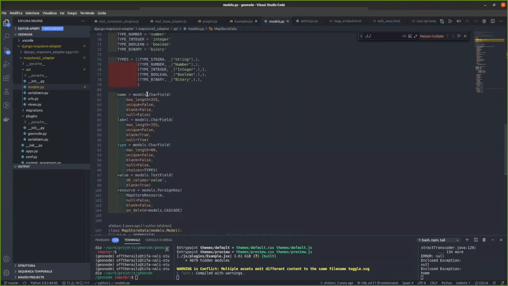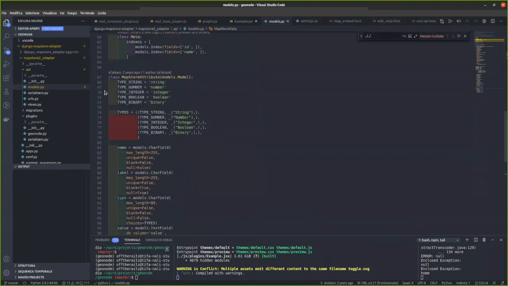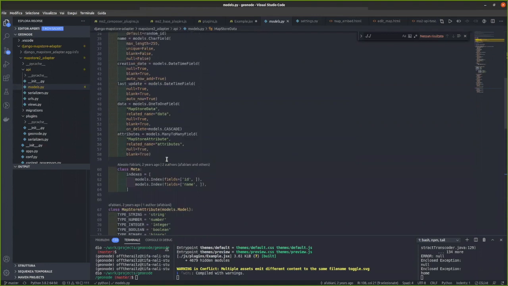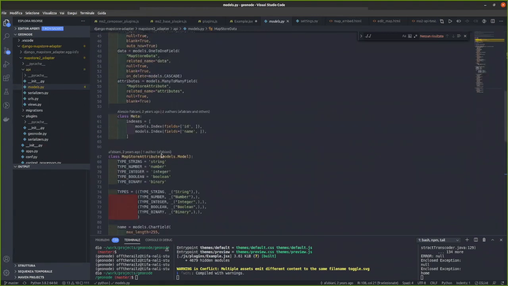MapStore resource has also attributes, for instance, the thumbnail is an attribute as a reference for the image, and this information is also handled here.